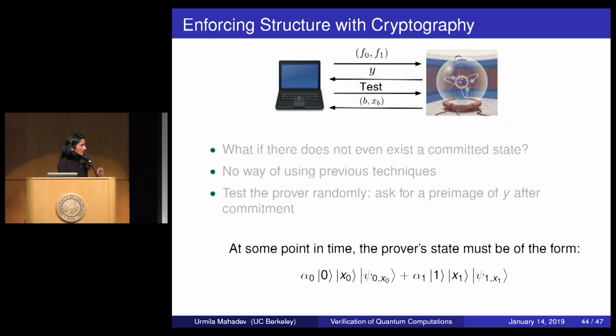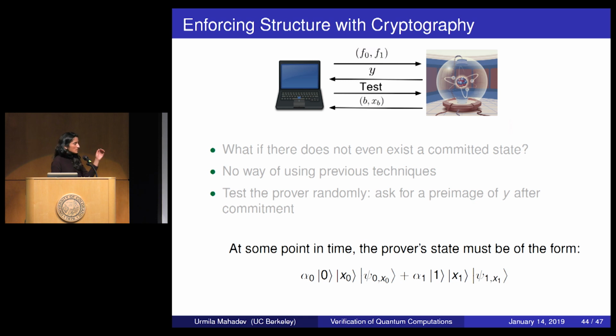The only thing I'm trying to get across in this state is that there is a superposition over the two pre-images x0 and x1. And now this seems like a strong statement, and the reason I can say this is because if the prover is passing his test, in order to produce the output for the test, he has to be measuring some part of his space. And when he measures that part of his space, he is obtaining a pre-image because he's passing my test. So all I'm doing is writing down that part of his space and saying, well, it has to be a superposition over pre-images because that's all he can give me that I'll accept.